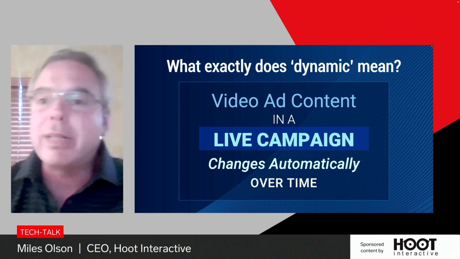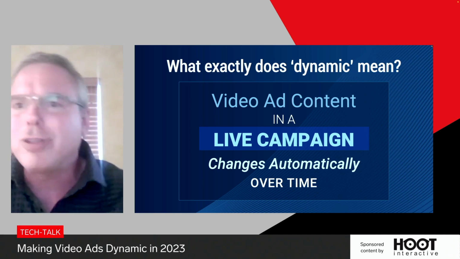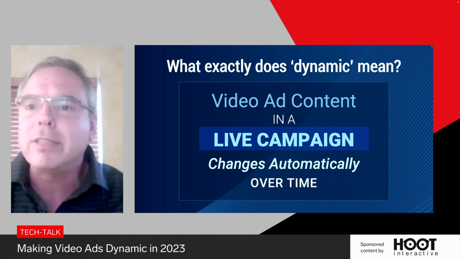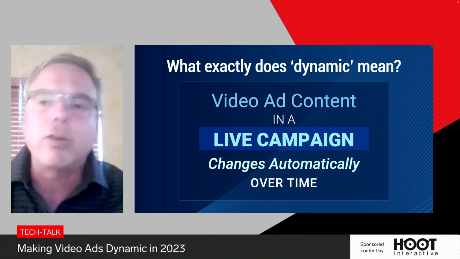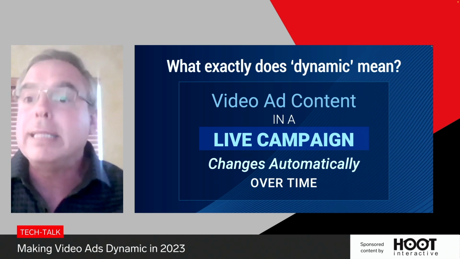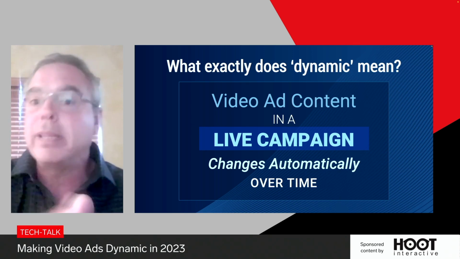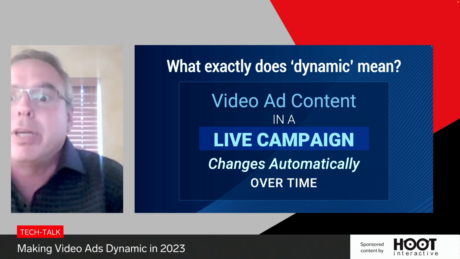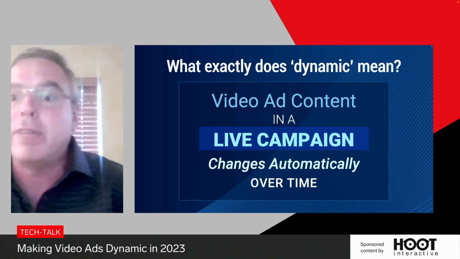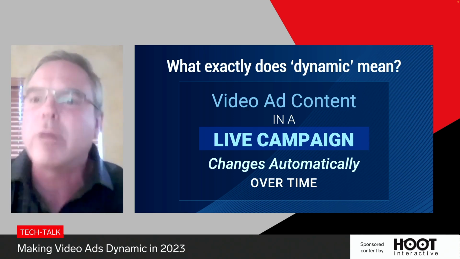And I want to start with a definition. Because right now, if you do a Google search, you can probably find dozens of different technology software companies that are providing tools that either create or serve dynamic ads. But I would guess that at least half of those are not doing this. They're doing something that could legitimately be called dynamic as far as the video ad creation or serving, but it's something different than this. And this is what we're going to talk about today.